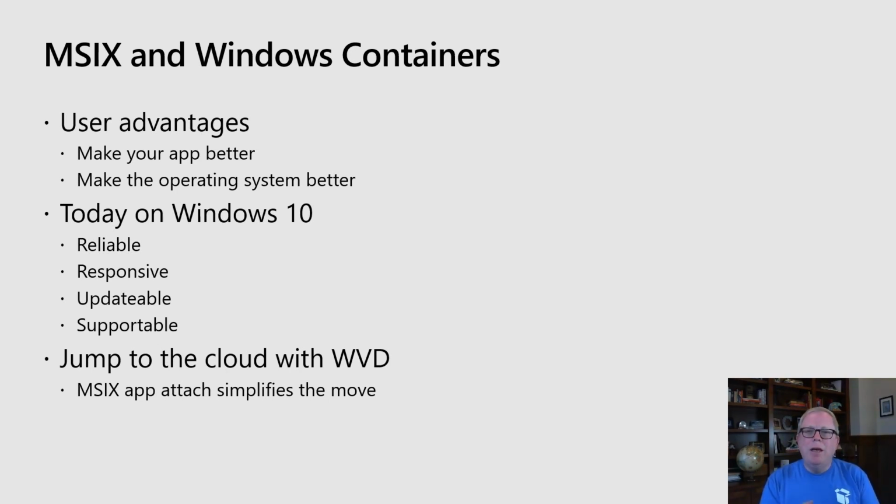Reliability, super key. We have 99.97% reliability for install and uninstall. That is so difficult to beat. It's responsive, both in terms of install time, but also your application runs as fast as it does today without MSIX as it will do with MSIX. And updatability is going to make it so much simpler and automated to keep your applications up to date without interrupting your user's workflow. And then finally, being able to reset and repair applications is going to be key. And then finally, if that doesn't work, you can use uninstall.